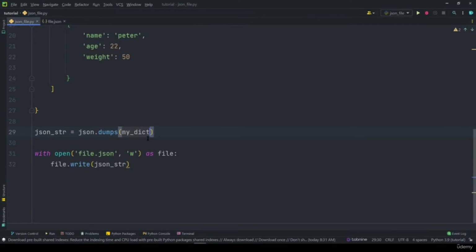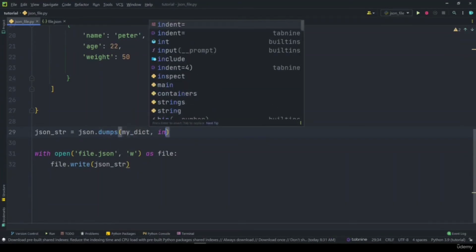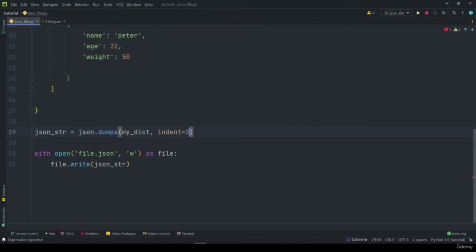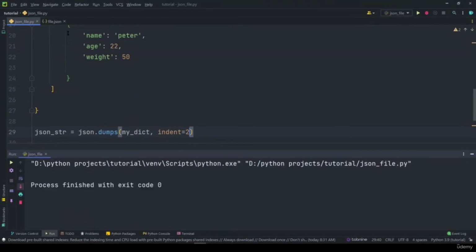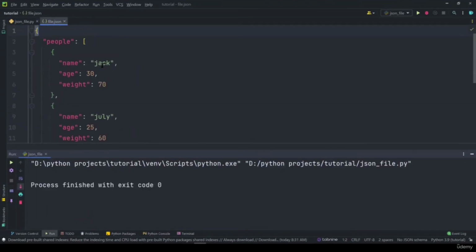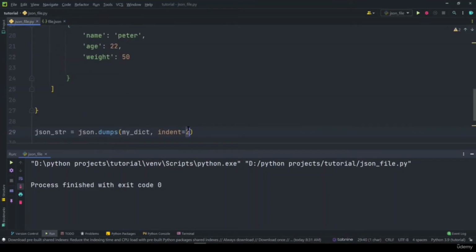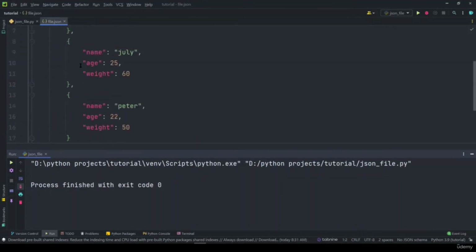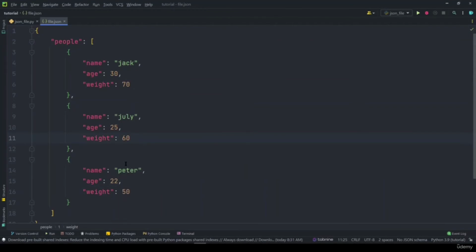For that, we come here to json.dumps, and we specify an argument here called indent. We have to specify how much indent we need. So if I just say 2 here, and let's rerun the program. If I check this, okay, so now this has been indented correctly. You can try other numbers, maybe 4, and we run this, let's see. Yeah, this looks good as well. So you can try different things, and take one that you really like, a well formatted thing.